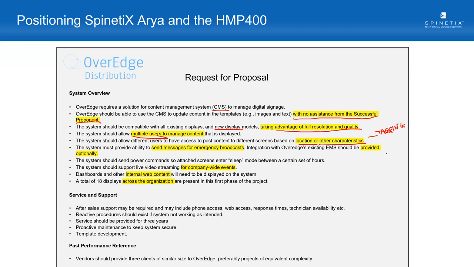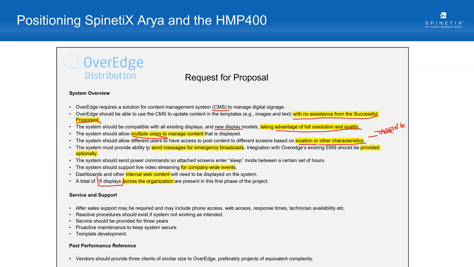And in a lot of other systems, tagging doesn't really exist. You're forced to instead have a sort of directory, folder, tree, topology type of doing things, which is much more suitable when you've got very, very large systems. But actually, if we skip forward in the RFP here, we're only looking here for 18 displays. So tagging is something which we're going to focus on.